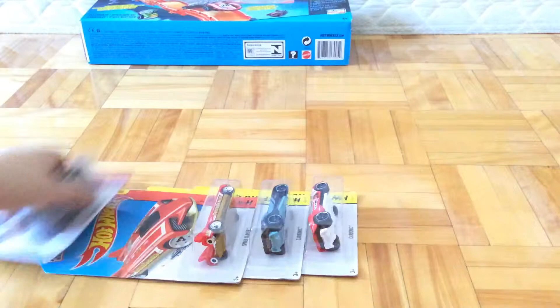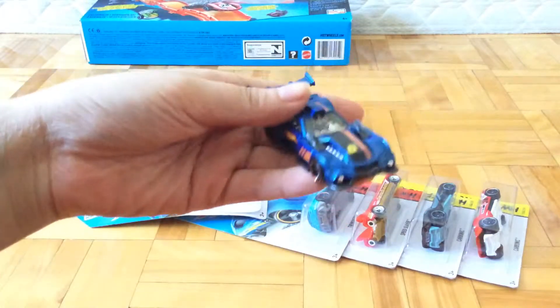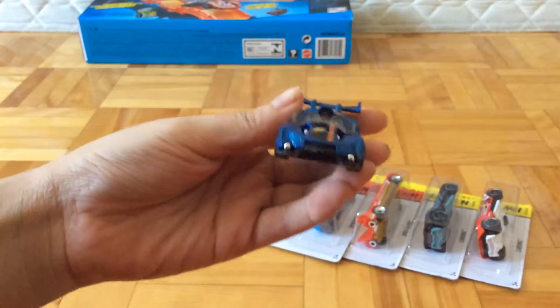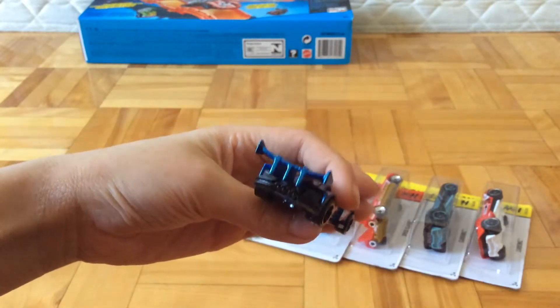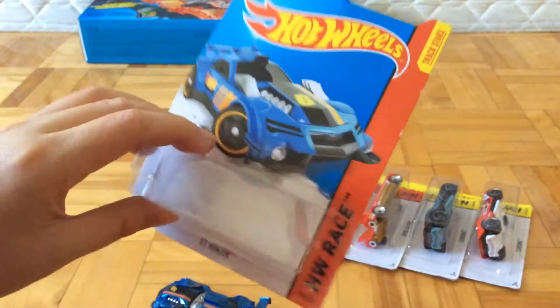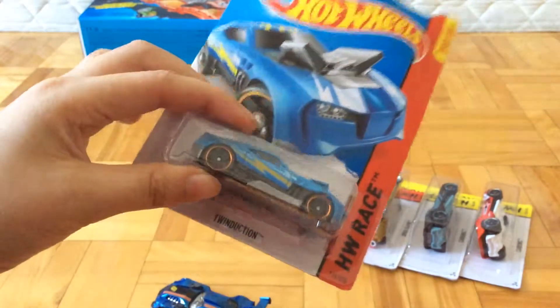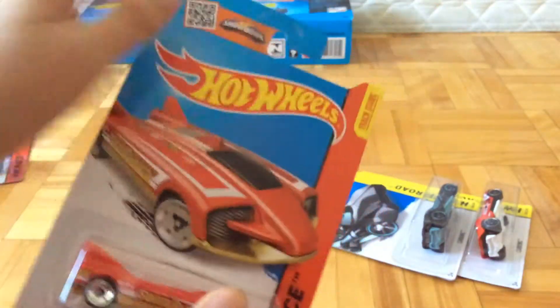And then I bought five cars — five for five dollars. As you may notice, the car is already opened, because by the time I got home I already opened it. This one wasn't exactly reserved for my birthday, but it's still part of the haul. It's pretty cool. So it's a GT Hunter, the Twin Induction. I'm looking forward to ripping all of these cars up because the cards are all messed up.